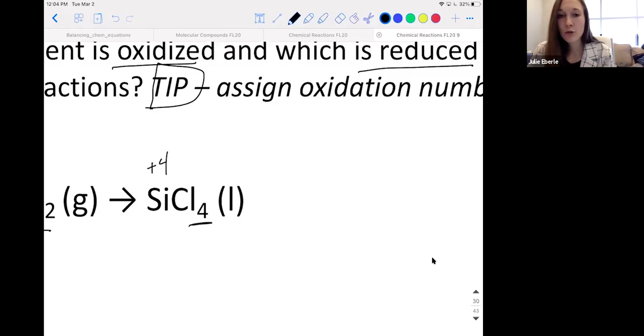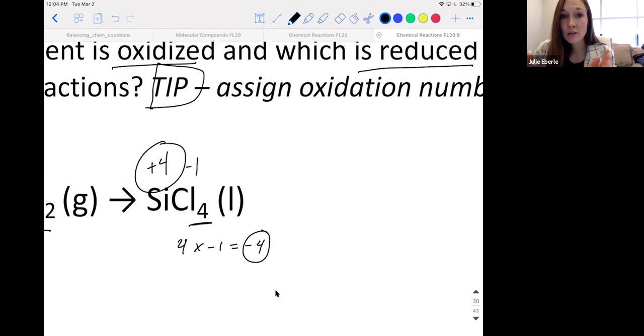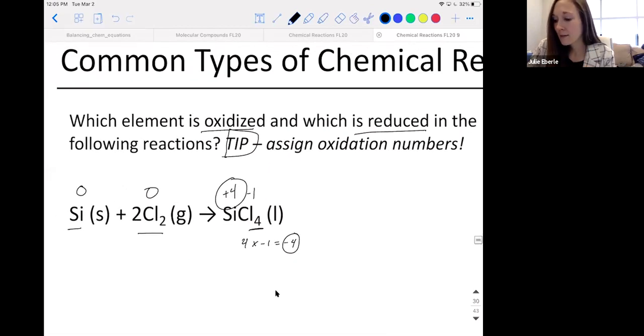If we're going to give silicon a +4 and we've got 4 chlorine atoms and this has to add up to 0, what should we give an individual chlorine? Lucy says -4, others say -1. Kishan and Maddie say -1. -1 seems to be the common answer here. Lucy, it does multiply up to -4, since you have 4 of them, so technically that's 4 times -1. The -4 and the +4 balance out, but the actual oxidation number we give one individual chlorine is -1.